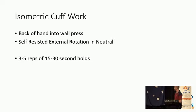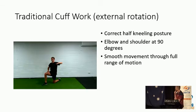All right, next exercise. So traditional rotator cuff work. So here's a video I got there. It's kind of choppy. I'm sure you've seen a million flyers that Swimming Australia has put out, all sorts of physiotherapists put them out on doing these external rotator exercises. And so all the external rotation is this sort of movement at the shoulder or a neutral at this sort of direction. And for me, it depends on the equipment you have available.